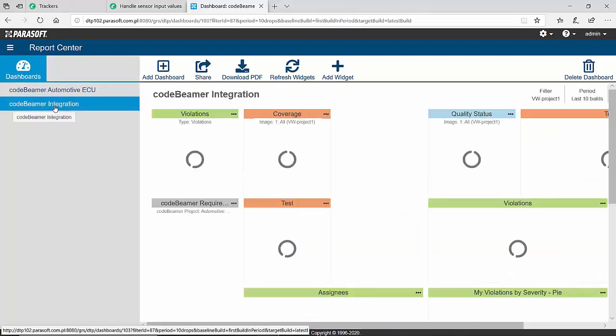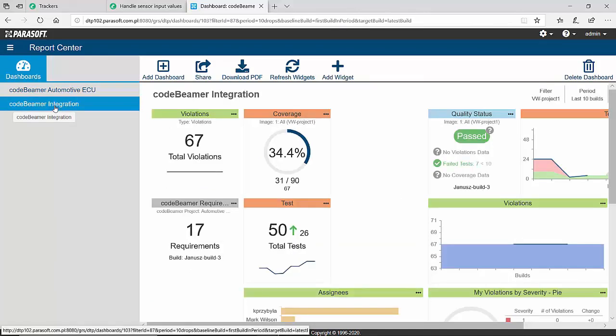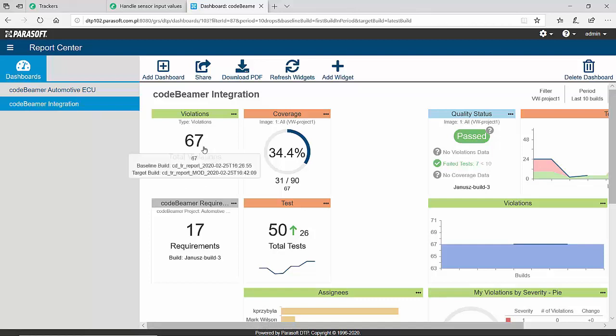So Parasoft DTP acts as a centralized hub and dashboard that provides a comprehensive view of the state of the code base. And the testing activities being performed are also captured here, like static analysis. You can see here we have 67 violations. There's also unit testing, there's code coverage, and you can actually demonstrate full compliance traceability and productivity or progress.